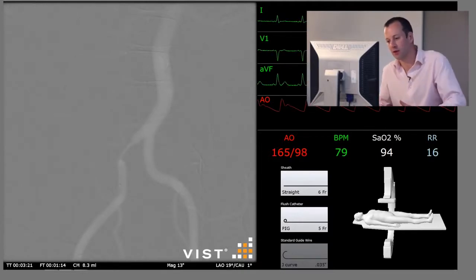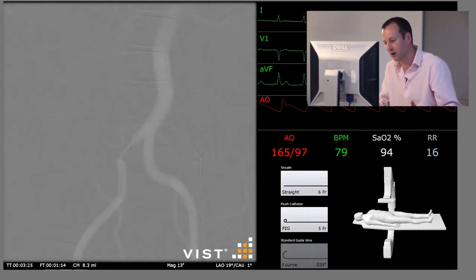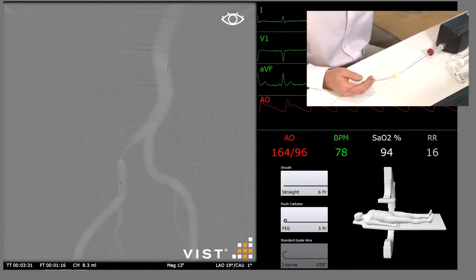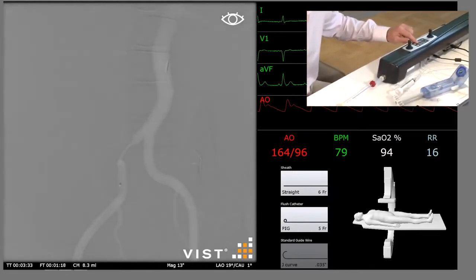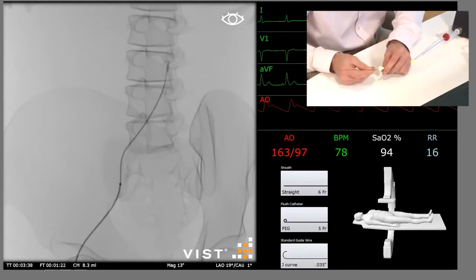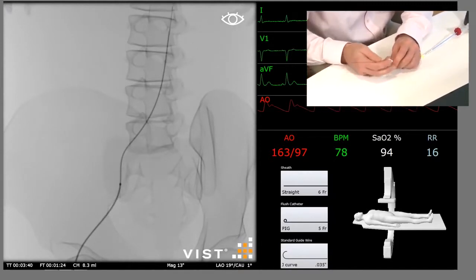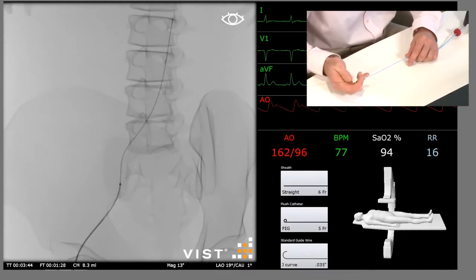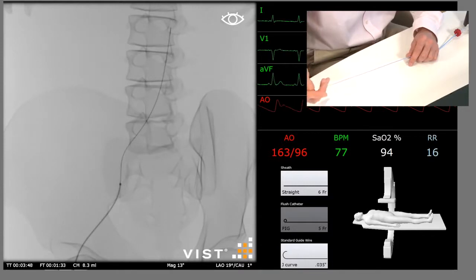We've measured up from the CT scan. We know that the diameter of the normal vessel is about 8 millimeters, and therefore we're going to use a simple 8 millimeter by 4 centimeter balloon. Just going to fade that image out a little bit. I'm going to reinsert the guide wire. Try and keep the tip of the guide wire in view if you can. It's a J-tip, so it's very safe.